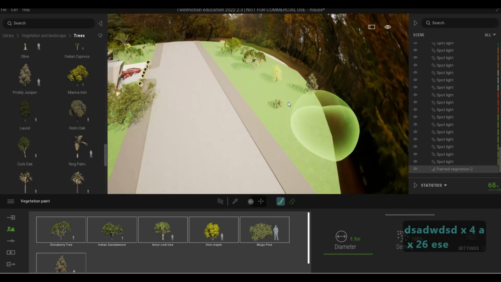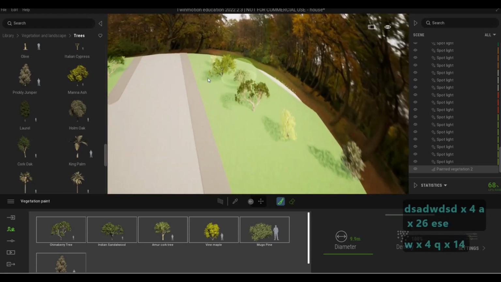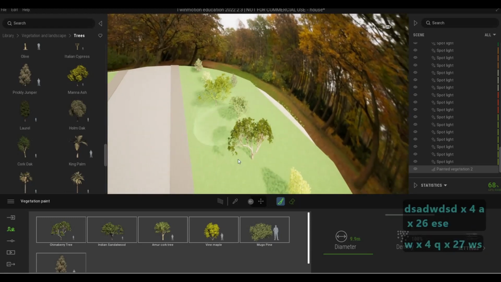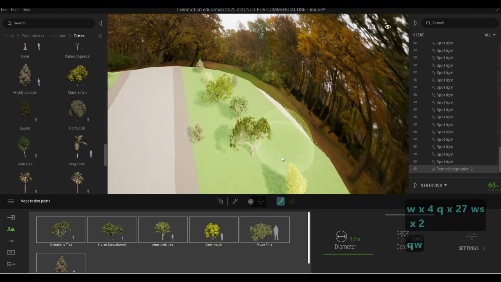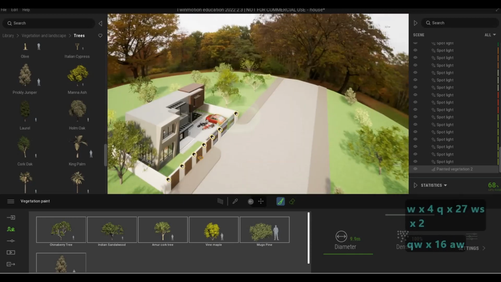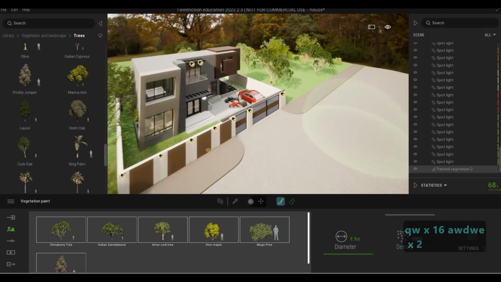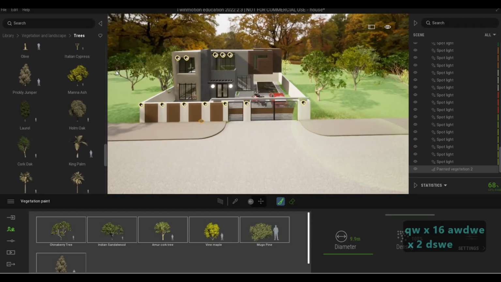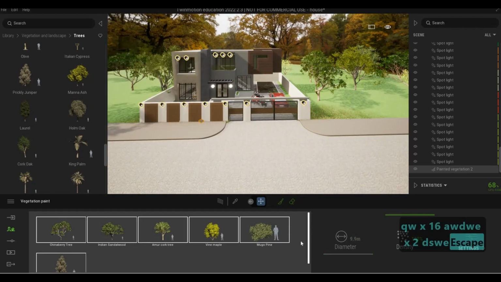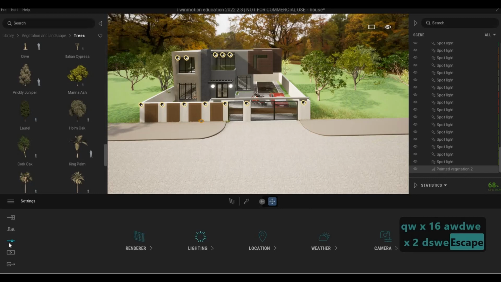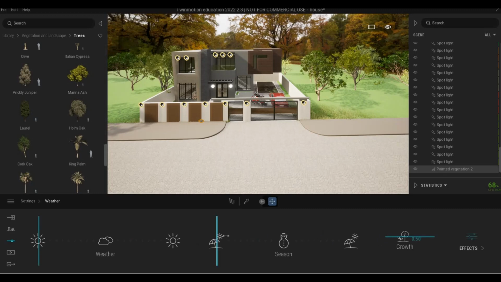I like the trees that turn different colors with like a spring season. I think those are the best trees that I like to add here, especially now. So let me go to our settings and then put in season, and let's change this one.